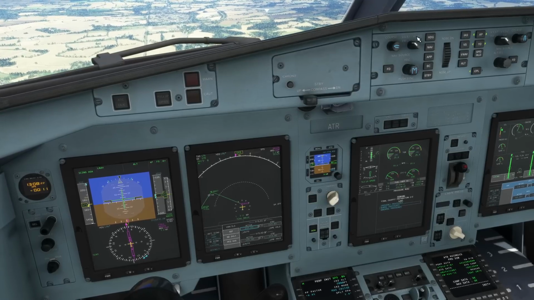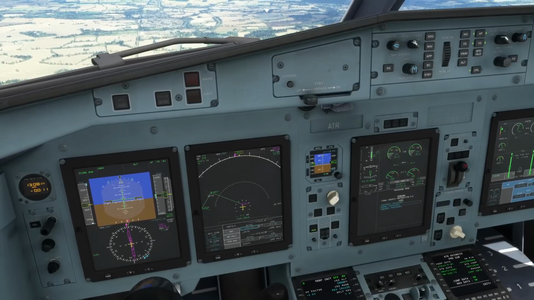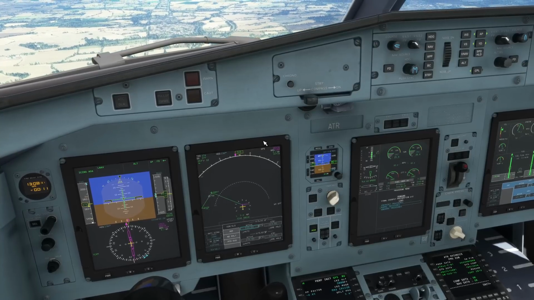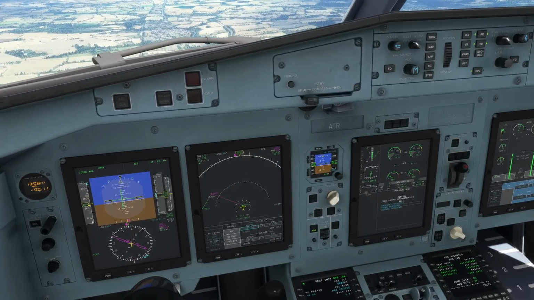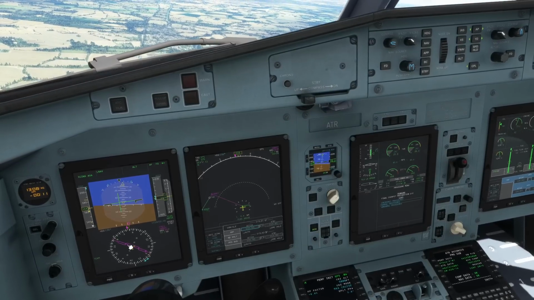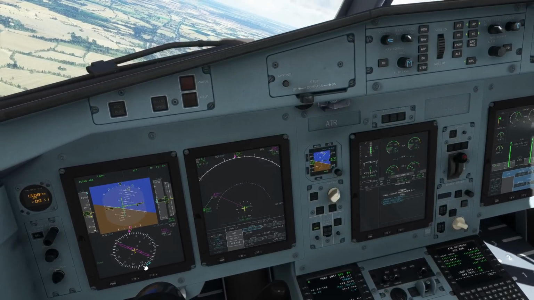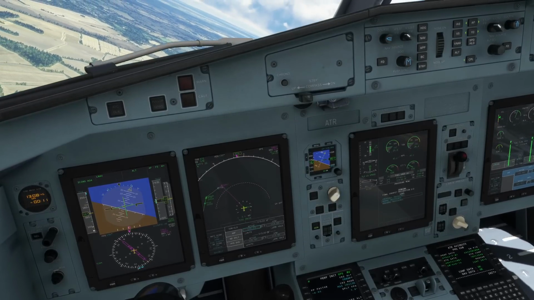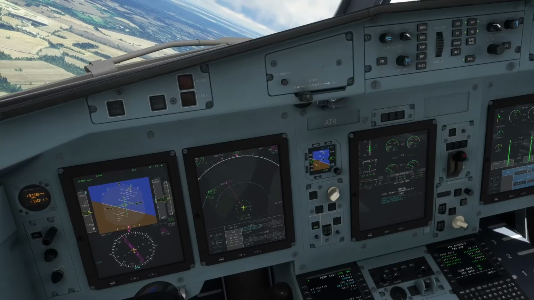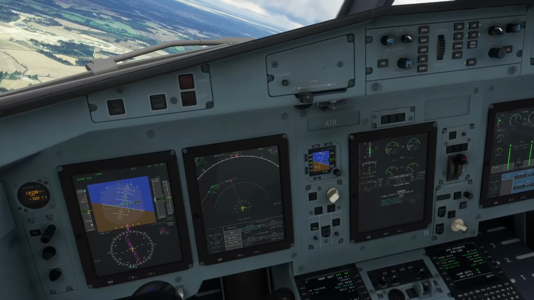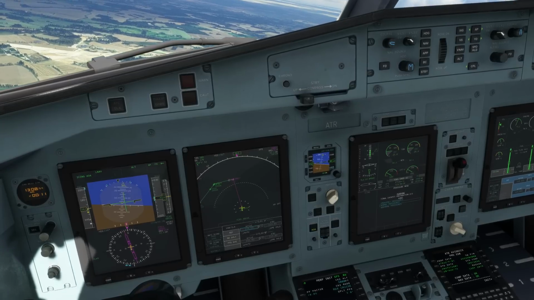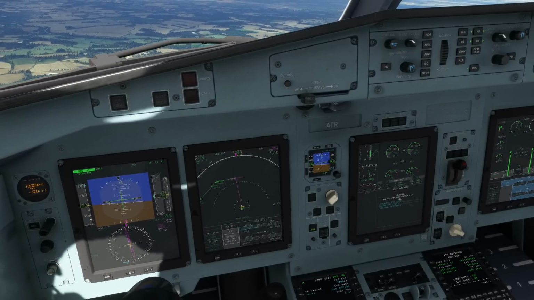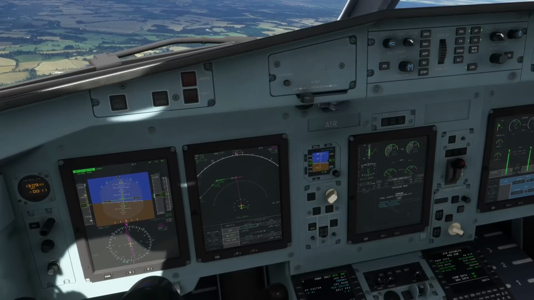So this is your kind of master mode of how the aeroplane's nav mode is navigating. At the moment it's following the GPS route. Yeah, and you can see that being reflected by this kind of hybrid course deviation indicator. We're going a bit slow, so we're going to accelerate back to a notch.